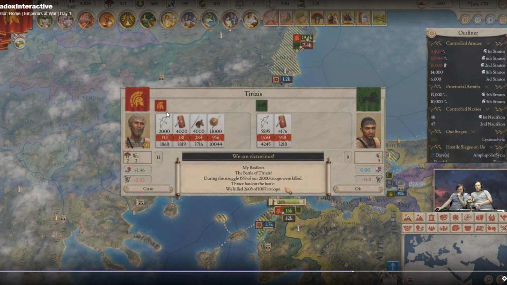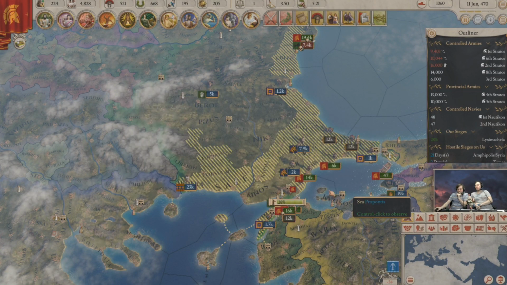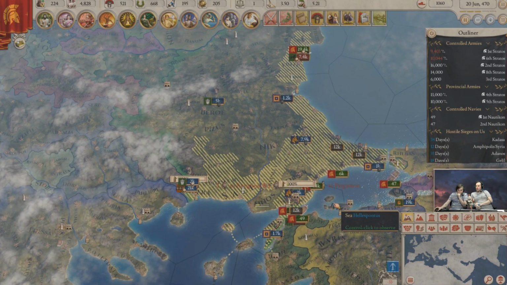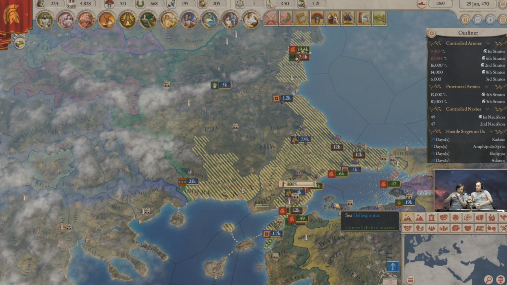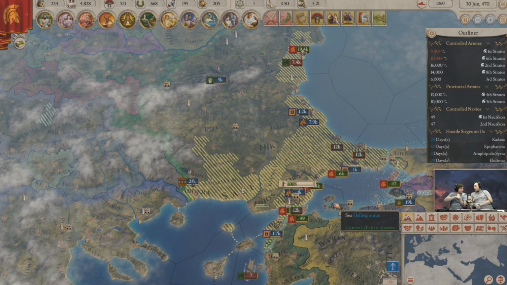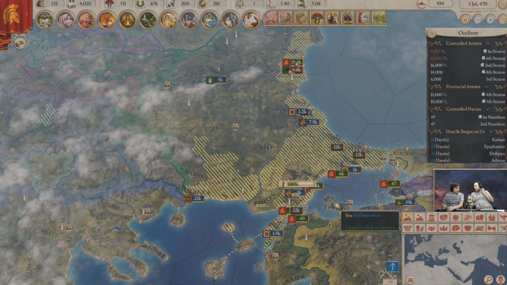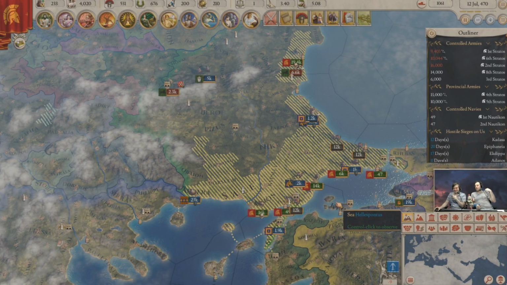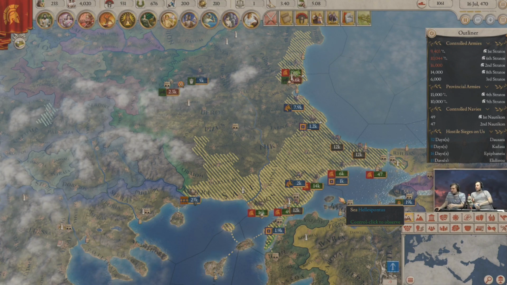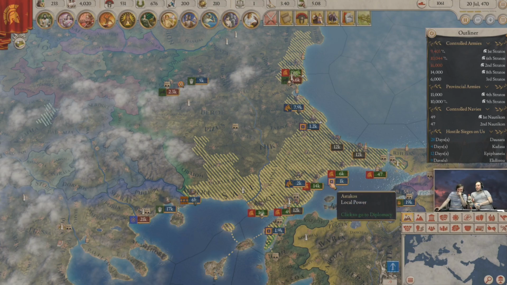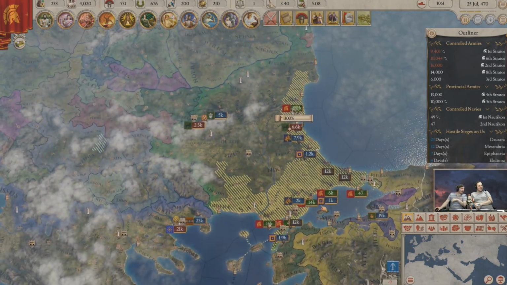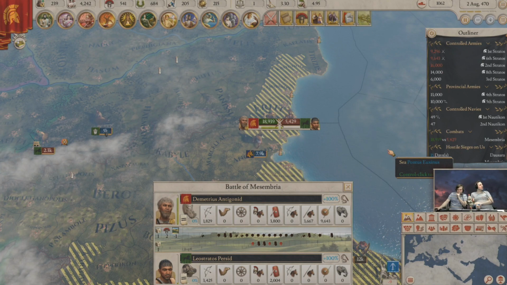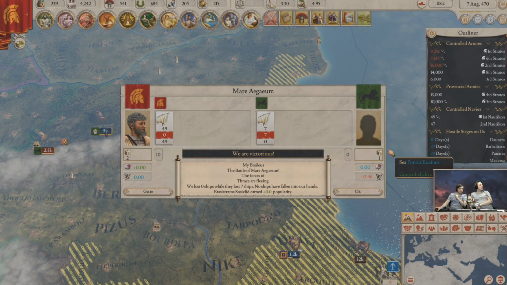Also, just while we're here, I'll just chuck this one back on. Being over your relations limit is not like in EU4 where you will get -1 Diplo point per month for being 1 over your relationship limit, and then -2 per month, -3 per month, etc. Instead, it is a plus percentage to your power cost. And I think, do I have that here? No, I don't. Okay. Basically, I think it's 10% if you're over your relationship limit by 1. Then I imagine it's going to be 20% for being 2 over, but I don't know for sure. I'm not sure exactly what the ratios there are. But yeah, I just found that interesting, and I actually really kind of prefer this system to EU4's.